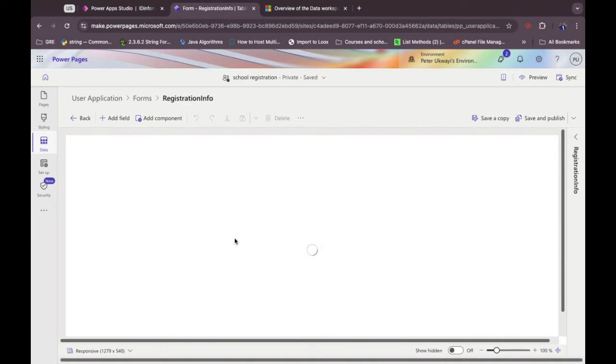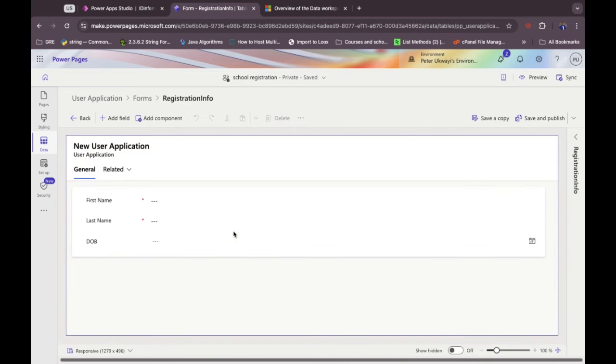Wait for it to load up. So we're going to use a two-step process. That's because in Dataverse, you can't upload a picture or a document to a record if the record hasn't been created yet. So I made this a multi-step process, whereby the user will fill in some information before we get to the documentation stage, right?